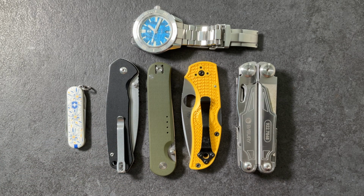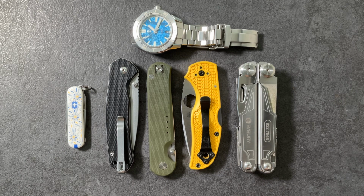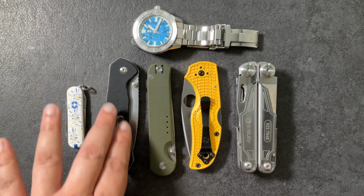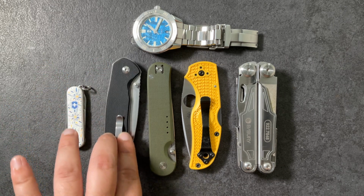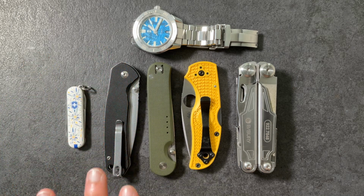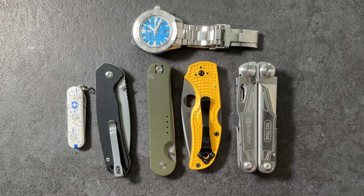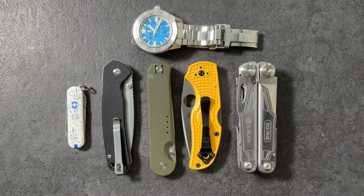I expect it to die because people are starting to realize that it's just a fad, and it doesn't have any improvements over something like G10. It doesn't have any improvements over all the other esoteric or weird knife handles out there. I have seen something interesting from Civivi though. I forgot what material it is, but it is like a clear plastic kind of thing. It is not Ultem, but it's clear plastic. It has a very light cloudiness to it, which I really like. So I'm excited for that to come in and gain a little bit more popularity.